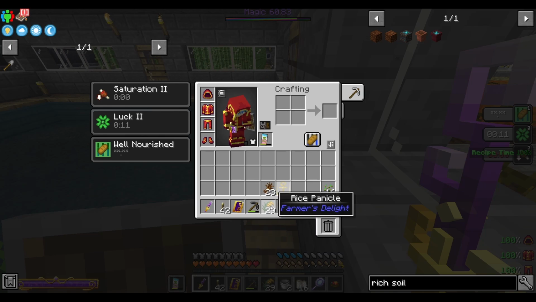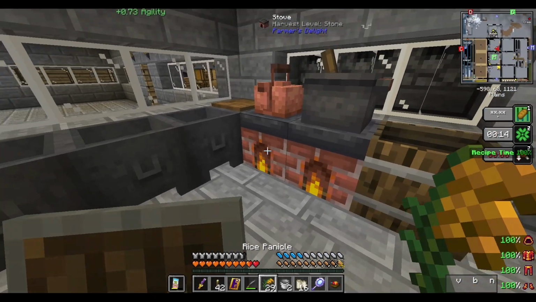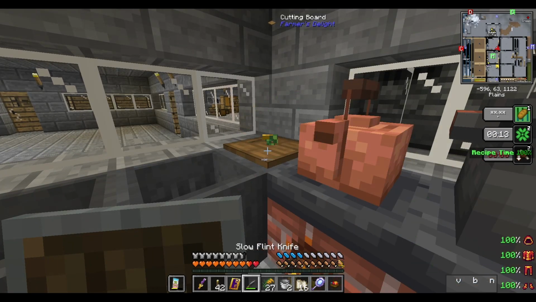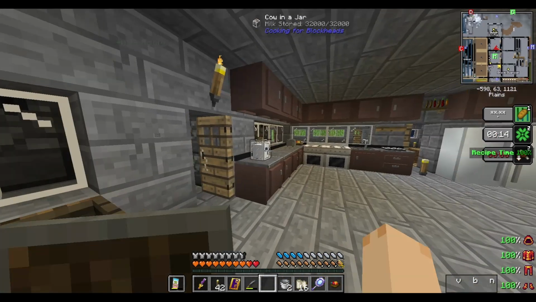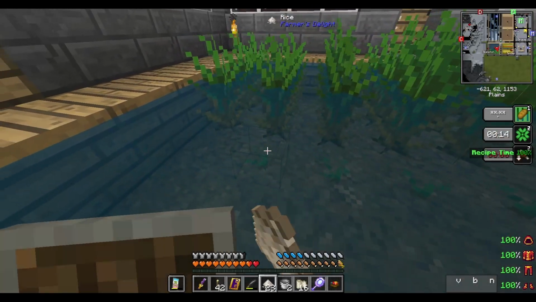And that gives you the panicle. I'll take my flint knife. And the panicle will just stick on the cutting board here. And just plop that down and chop it. And repeat. Also, you can use a timer to make knives auto do this if you need a lot of stuff cut up. That gives me rice and more straw. And we just plant more rice.